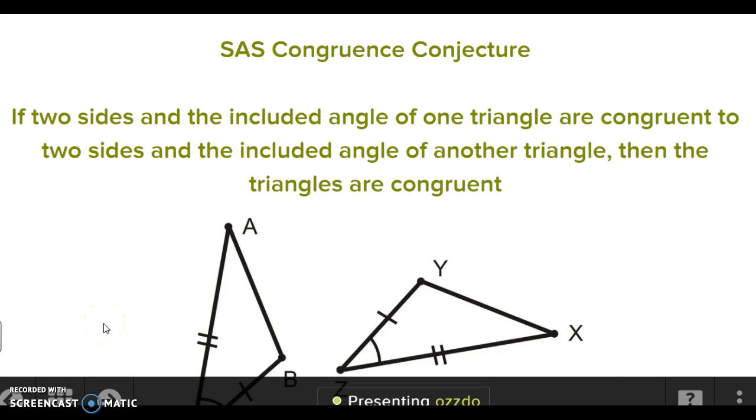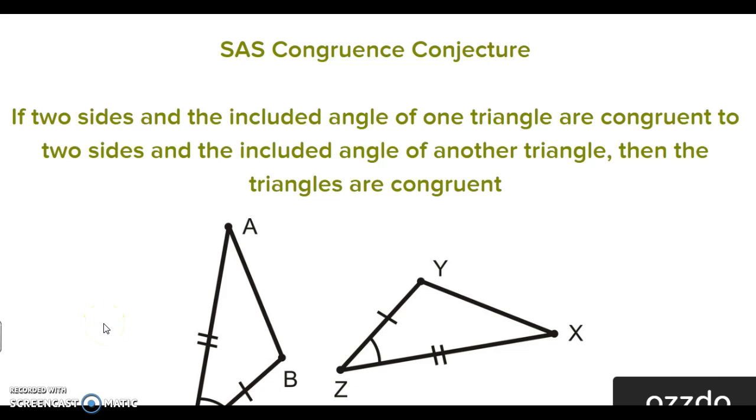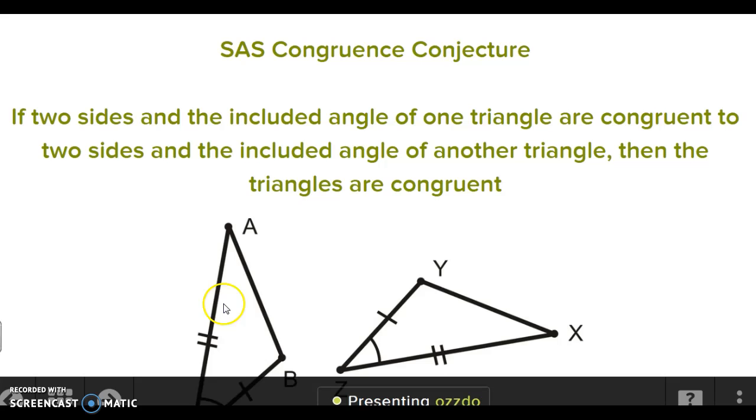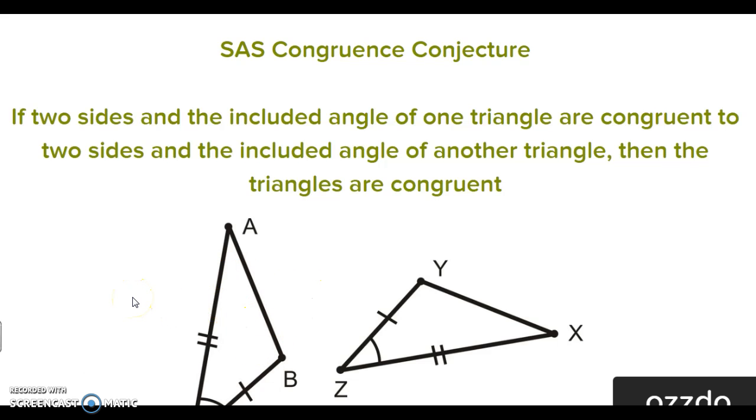So you should have found out that the side, angle, side conjecture is true. If we know 2 sides and that included angle, so the angle that's in between those congruent sides, are congruent, then the triangles must be congruent to one another. So then we know all of the sides will then be congruent and all the rest of the angles are congruent. So this was just a shortcut. Take a minute, write this down, and draw a picture, please.